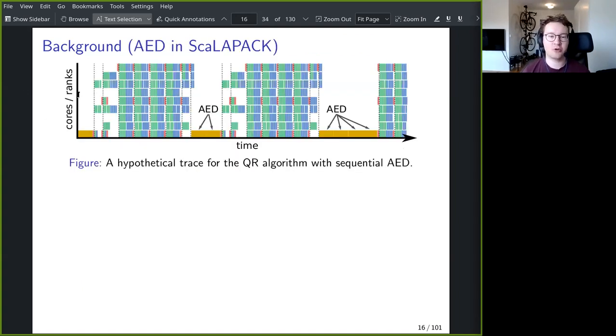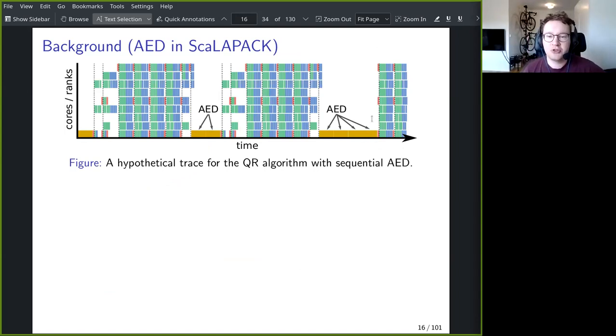So this is how it will look in a trace. We will end up doing AED here, and then we will do the bulge chasing you showed earlier, and then we do AED, aggressive early deflation. And here I've actually drawn 2 of them because sometimes you will discover that you can converge even faster. So you do a second AED after finishing the previous one. And after you conclude that it doesn't make sense to do more AEDs, you will do a bulge chasing step. And here is an even more extreme case. Sometimes you can have something like 4 AEDs happening consecutively right after each other.